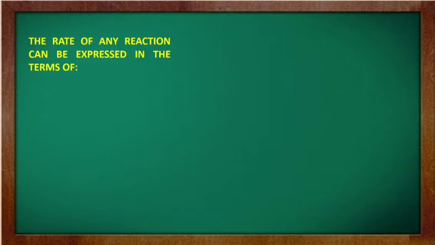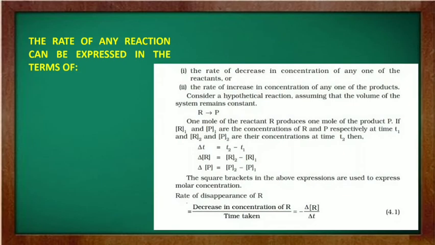Just as you know the speed of a vehicle or a car, the speed of an automobile is expressed in terms of change in position or distance covered in a certain period of time. Similarly, the speed of reaction or rate of reaction is defined as change in concentration in unit time. मतलब देखो, अगर मान लो एक general reaction है मेरे पास, let us consider that R is changing to P मान लो.